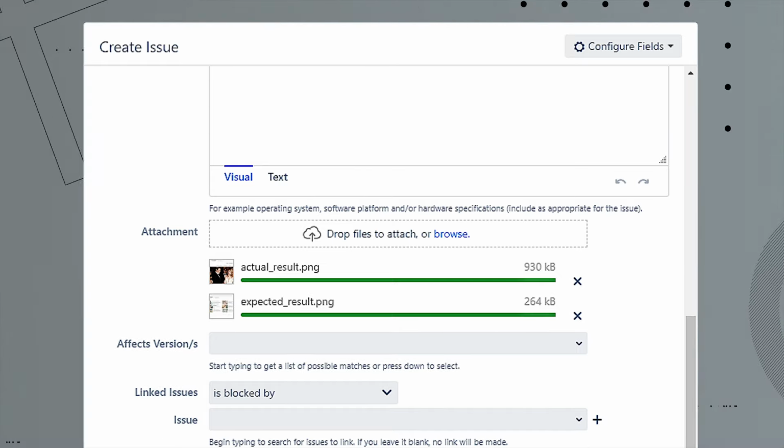It can be a short description of the issue, actual result, or expected result. In this way, you can easily understand which files to click, and not have to check each one.